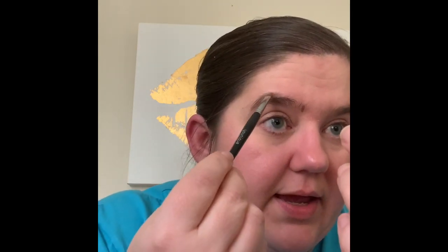So, all right, after I've dipped my brush into my color, I always take it from the inside corner of my eye and go straight up and kind of stamp a line to start off with, like where that part of my brows will be. And then I go through and start at the nose, go through the iris of my pupil, and figure out where the eyebrow arch is going to be, which is about right there, right at the tippy top. And I kind of mark that too. You can see I don't always do that because I know kind of where my arch is.